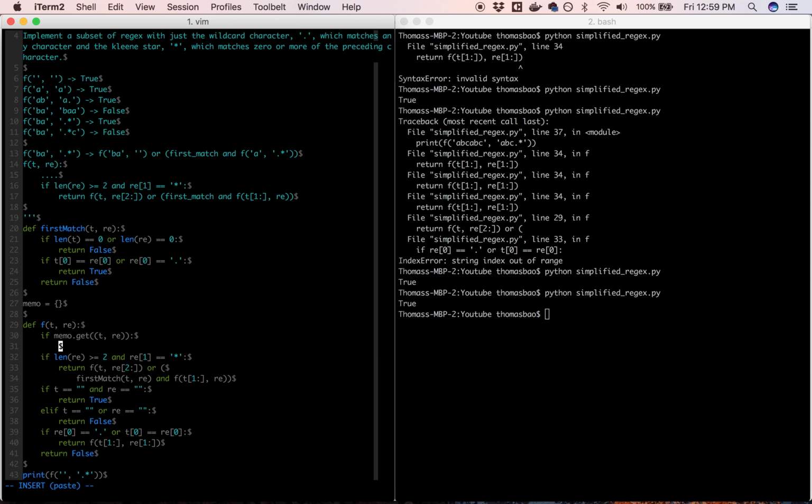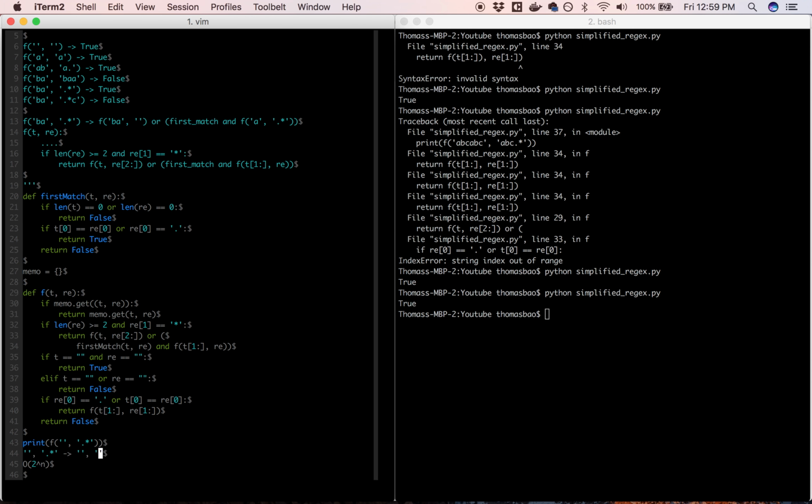So if we've seen this problem before, then we just return the memoized problem. Otherwise, whenever we encounter a problem, we can say, hey, this is the result.